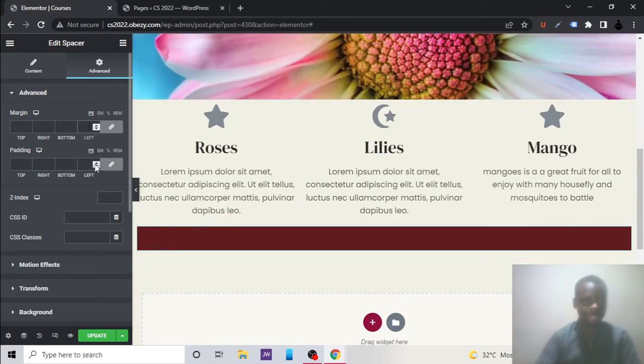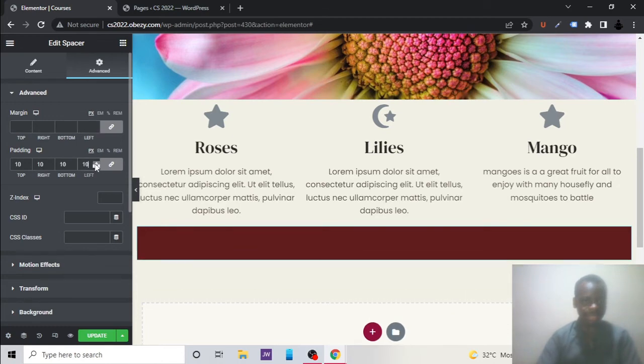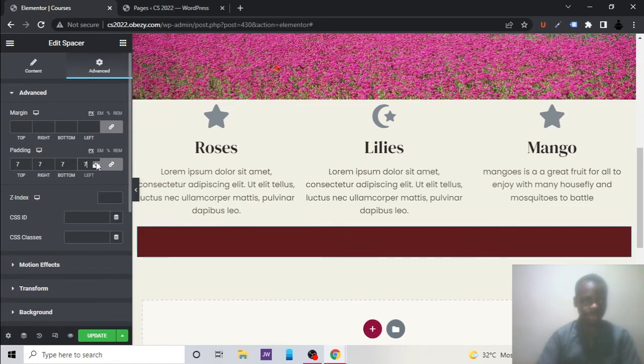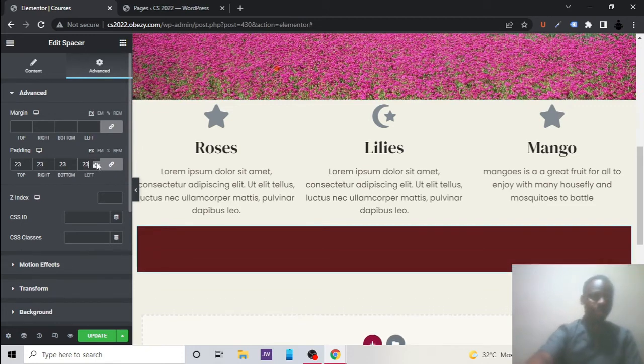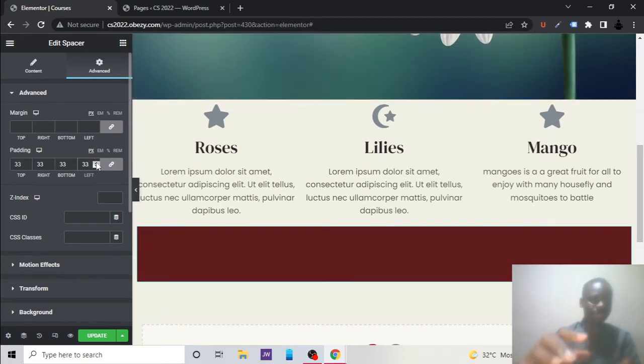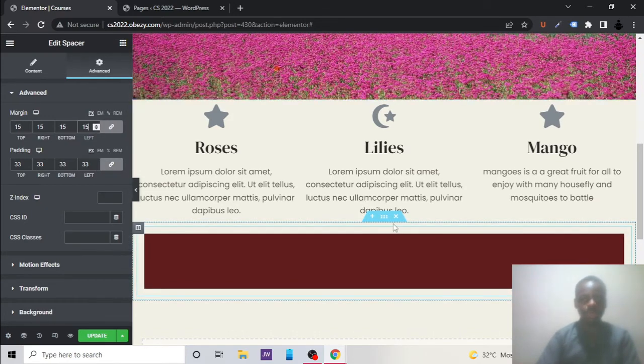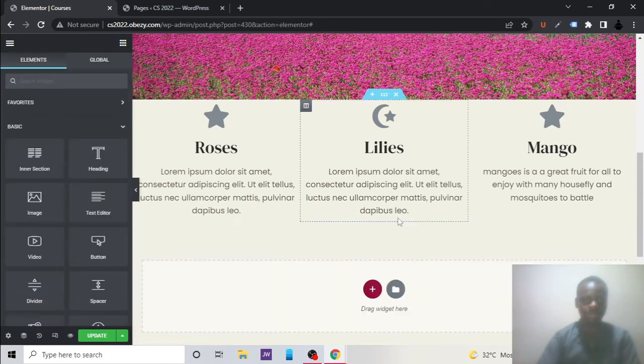So the space inside. You see, it's not giving us any space. I'm sorry. So you see, it's only the round that is increasing because it's not giving us any space outside, but the margin gives us space outside. You see, and then the padding gives us space inside. So that's basically the difference. Hopefully we'll use it more. So let's take this off.